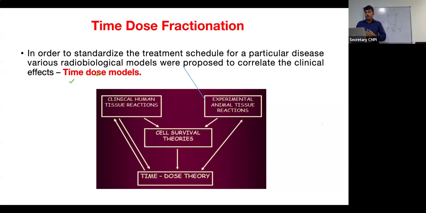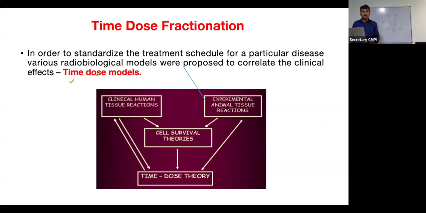Now we need to establish a relationship between the total dose, number of fractions, dose per fraction, etc. And we need certain methods and models to standardize the treatments, for comparing different schedules, for adding one treatment to another treatment, or for subsequent treatment locations. Addition of doses, etc. That is why the time dose models have been developed. Now, how they are developed, that is an important question.